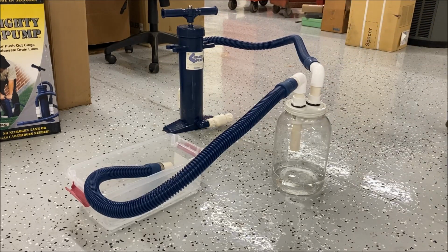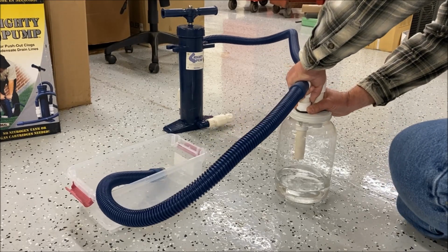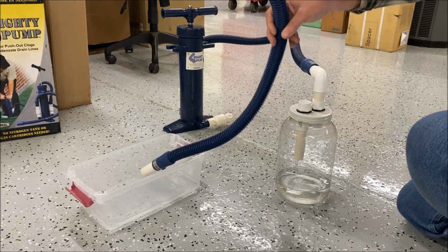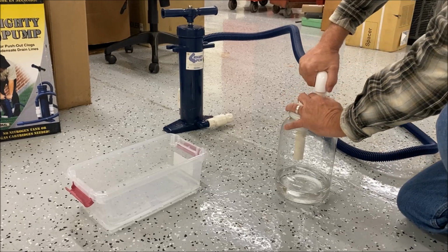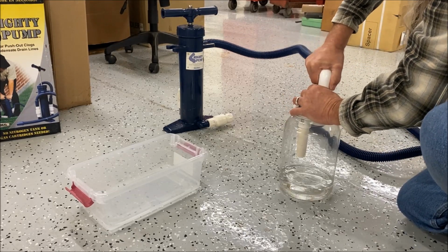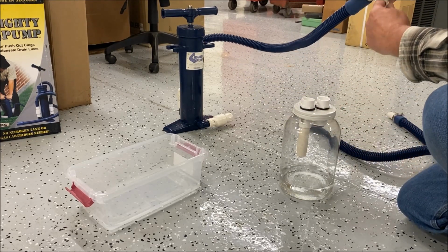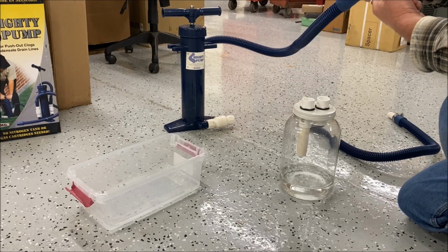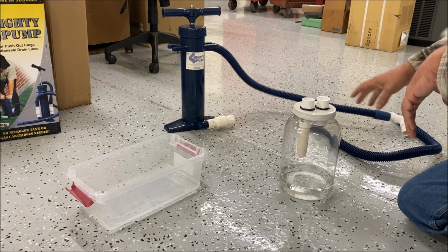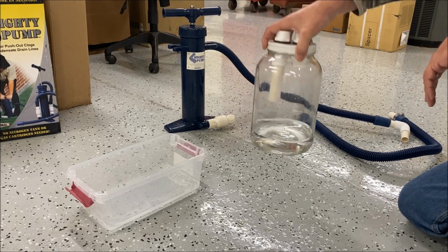All right. So we did get the water and the simulated clog into the jar here. And we did not get any water at all, or dirt or grime or anything in the mighty pump. So it all separated itself right here.